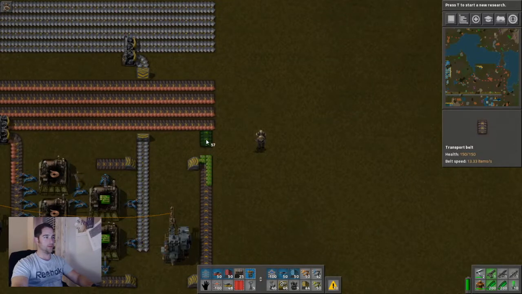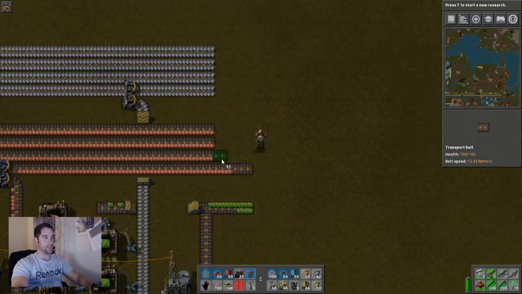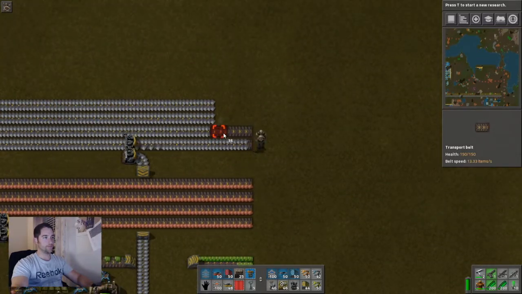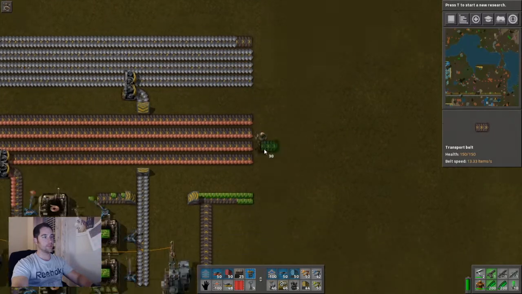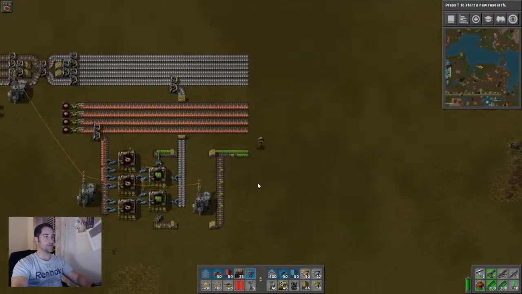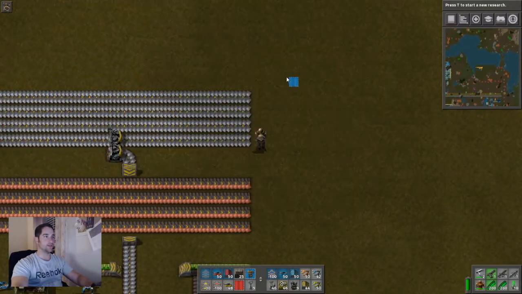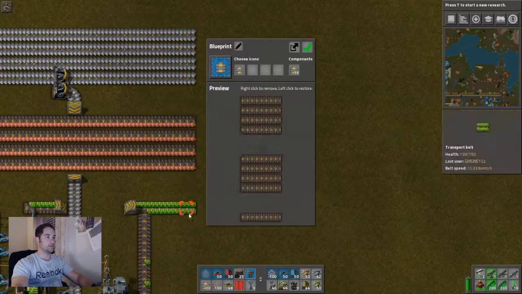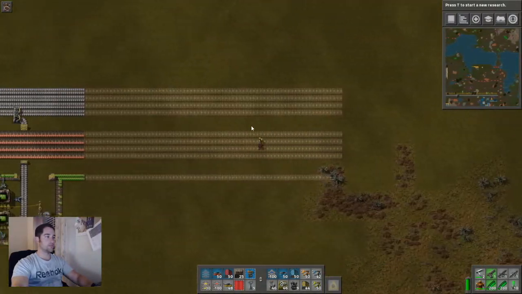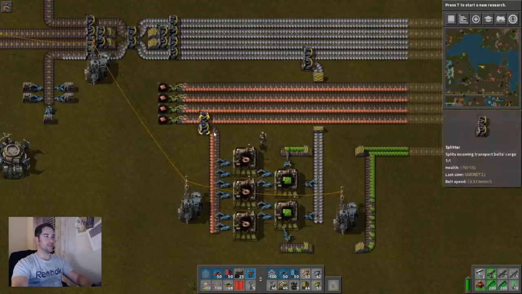And then from here, we start filling up another lane of just green chips, for example. You see, you can carry this the whole way down your bus for whatever else needs green chips. They can grab them from further down the line. And there you have the basics of a main bus.